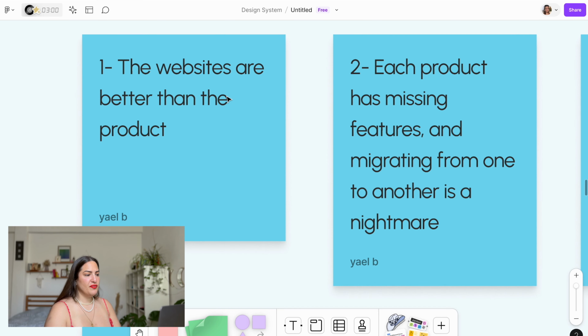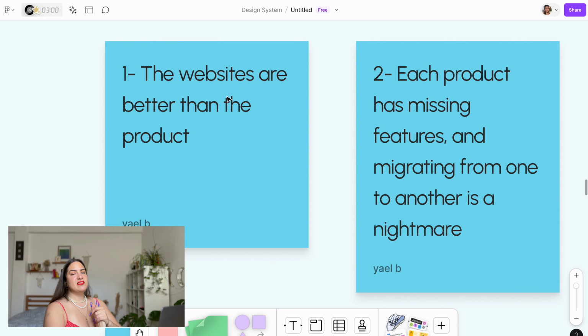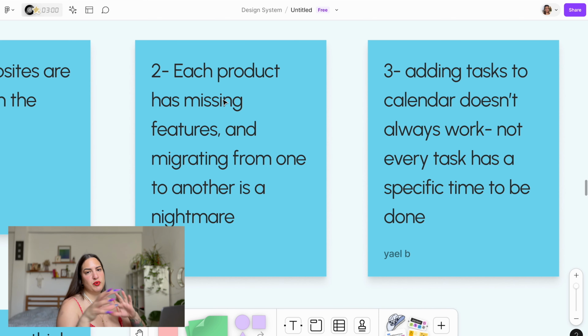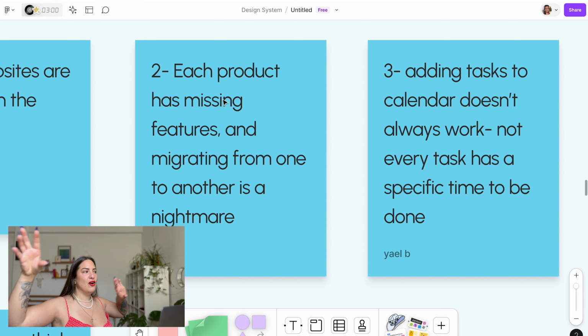Wow, that's amazing. The 3rd step is the pain points, and it is very much connected to our persona. They actually called this chapter pros and cons of apps. The first one that they talked about, they said that all these apps have much better websites than the actual product. Like, it looks way better than the product itself. Each productivity app that they were talking about has like a specific feature, but is missing a different feature that a different app has. So if we can gather all the good features from all the apps and combine it into one super app, that would be amazing.